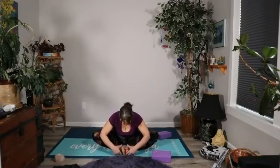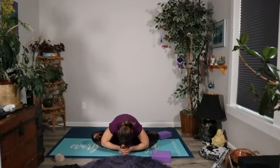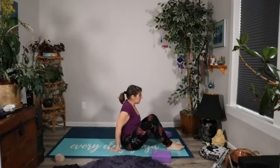And then we'll inhale nice and tall here, drawing the shoulders down the back. And then exhale, rounding forward, bringing the forehead towards the toes. Just resting here gently. And then when you're ready, let's inhale and draw back up to a nice tall seat. And then come down gently to the earth.